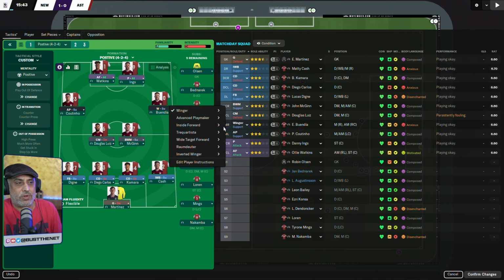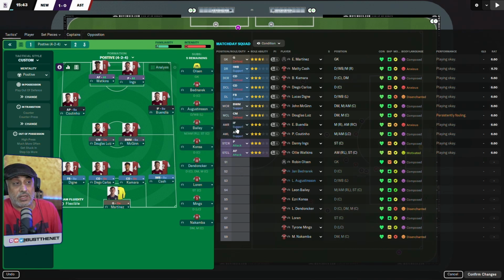We'll change this guy into an inside forward on support. Maybe then he has an option, maybe this guy's going to come into the area. The AF is running into the channels. Basically, if the ball goes down the flanks, he goes here. There's a big gap between the fullback, a big gap between here.